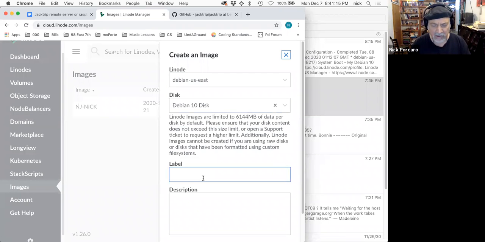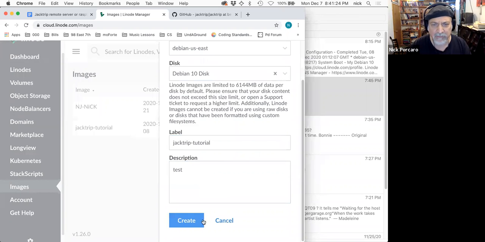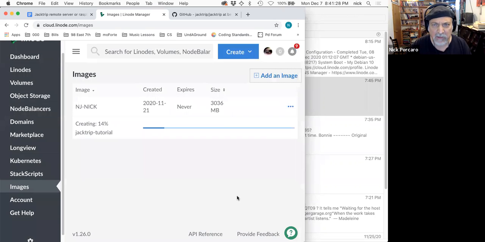And I'll say Jacktrip tutorial test, and then I create it. Let's see. Boom. I think it's creating it. See? It's creating it, 41%. I should be able to go back to either one of these later. We'll do that too.